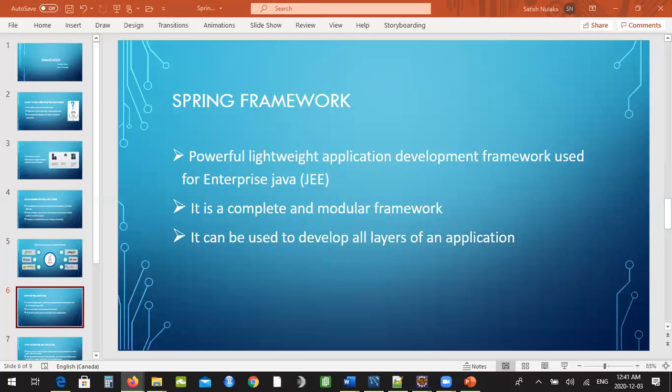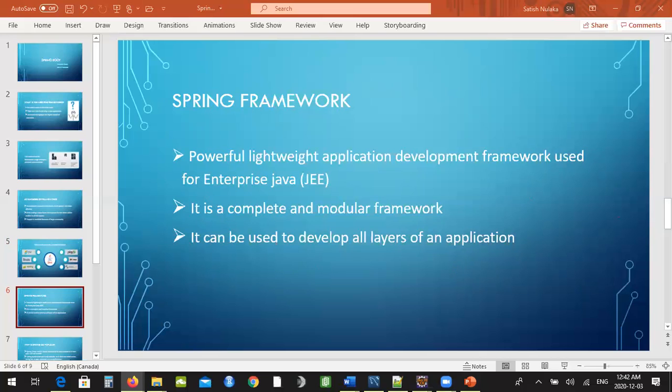Why didn't it succeed? While writing a component in EJB, we need to set up multiple XML files. Imagine you are working on a huge application which has thousands of classes. At that point of time, this will be a little hectic. It'll be too much burden on the developer to write multiple configuration files, and if there is any issue to debug, you can't even find out what is happening there. That is one of the problems.